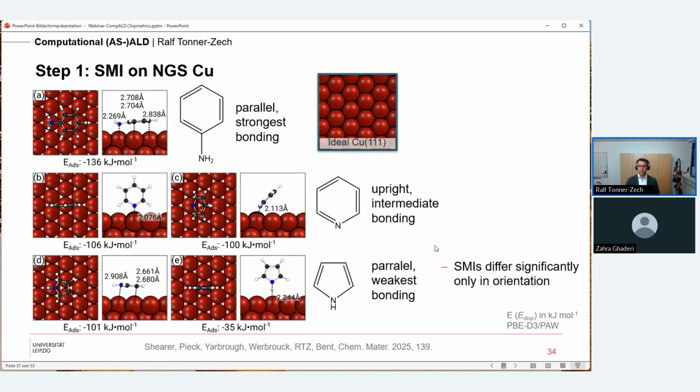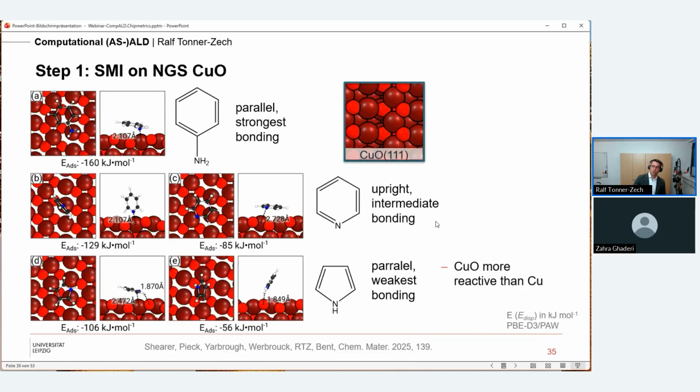And then after we did this, we asked ourselves, okay, well, it is ALD, so there will certainly be some sort of atmosphere around, or at least it's not perfect. So we will have copper oxide as well. So again, asking the question, what's a good chemical model? So we searched for reasonably accurate, but also not too complicated copper oxide models, and we ended up with this copper oxide 111 surface. And to summarize this, the energies are a bit larger, but the trend is very similar to copper.